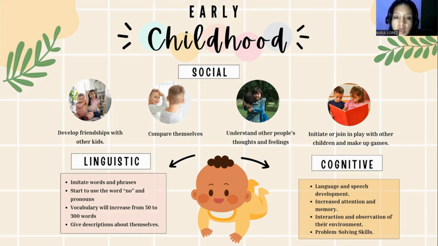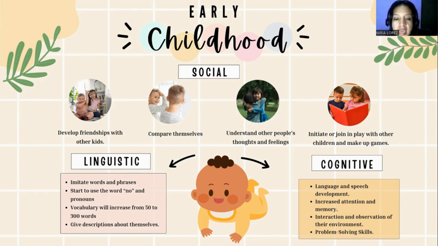The next point is understanding other people's thoughts and feelings. In this case, children have many emotions. It's important that parents talk openly about emotions because emotions can be good or bad. And it's important that kids express their feelings and have their emotions validated, because this helps develop empathy and an understanding of how emotion impacts social interactions.